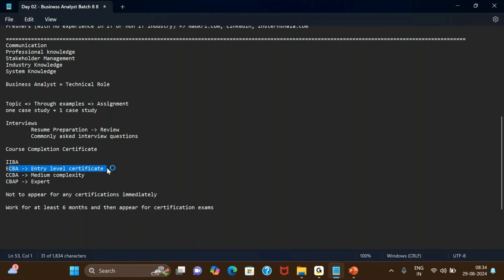Only then will they consider my candidature. But for business analysts, at least the majority of the companies are not asking for certification. So focus on learning concepts, focus on preparing yourself for job interviews, focus on cracking interviews and then getting into a job. Once you get into a job, look for a company to sponsor your certifications. Wait for at least 6 to 9 months and then start appearing for these certifications.